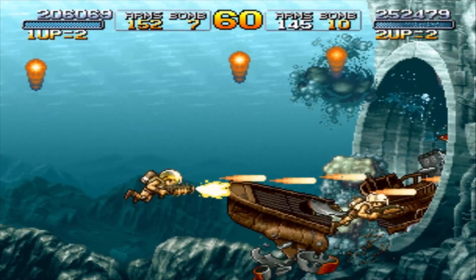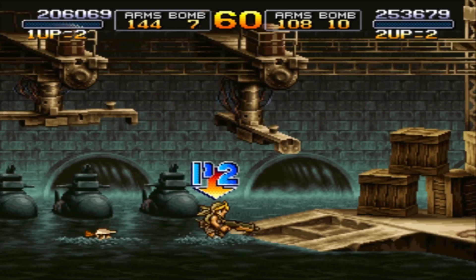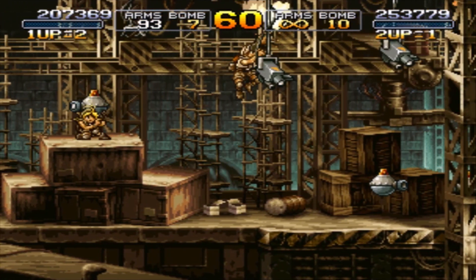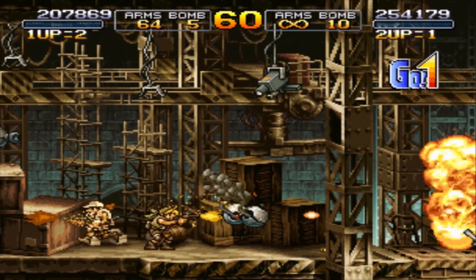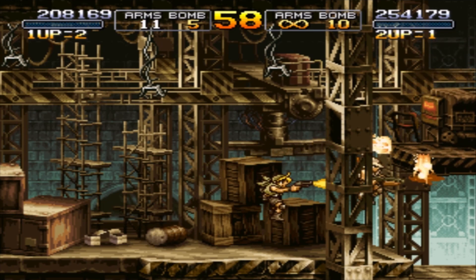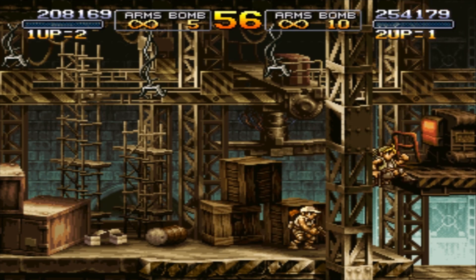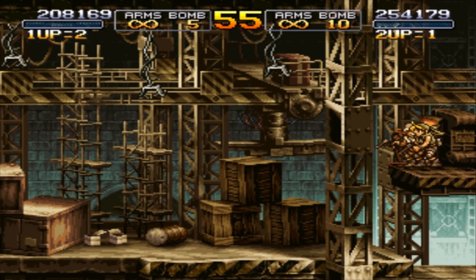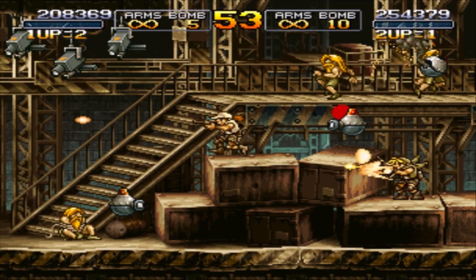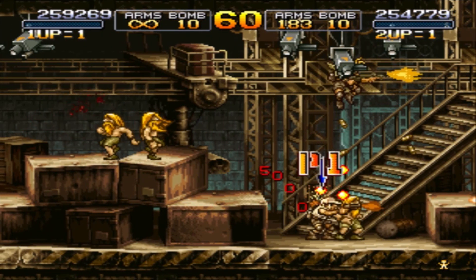Taco Bell has the nacho fries. I have no objection to the nacho fries from Taco Bell at all — I enjoy them, I like them. Every time I have tried out the nacho fries I've given them a good review. Taco Bell has obviously incorporated the nacho fries into many an item — they have them on their own, they have nacho fries burritos, nacho fries bolts, and all sorts of various things with nacho fries. But you could also feel this way: the nacho fries are a stale, overdone concept that generates little to no interest.